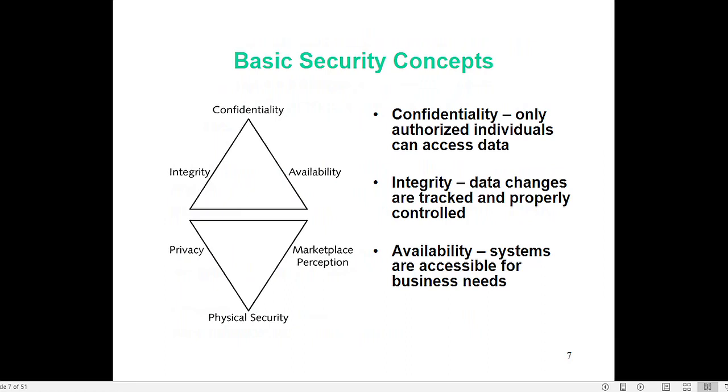Now, a good security student should be able to understand these three basic security concepts. That is confidentiality. We also talk about integrity and, of course, availability. Confidentiality, for example, in fact, there's a third angle of this: authenticity, right? How do you determine that a particular information is authentic, right? You should add that into this, right? But confidentiality, we need only to allow authorized users to access our information, our networks, and so on. So if unauthorized users gain access to our data, then we say confidentiality has been compromised.